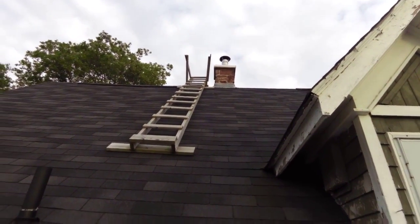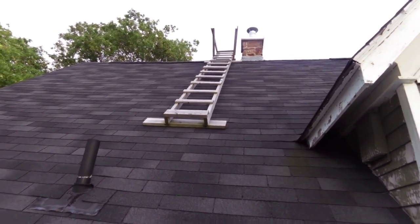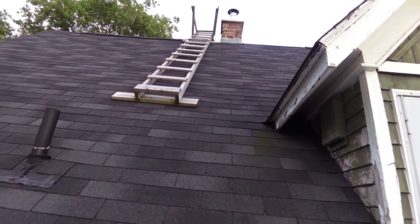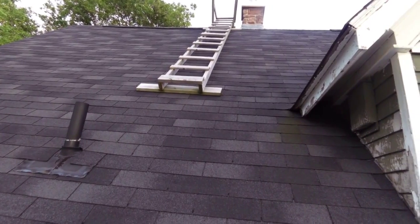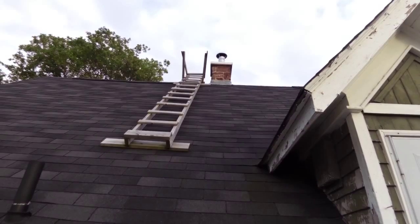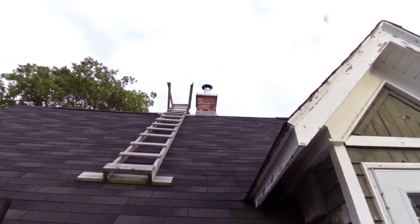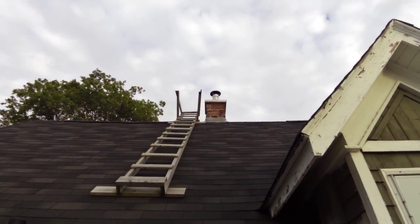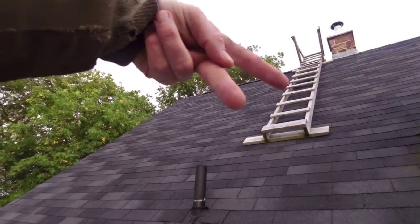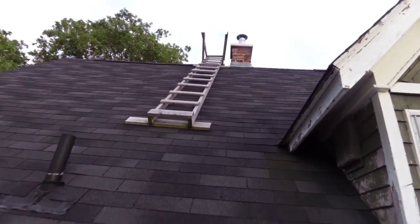I'll show you. It's just 2x4s with 1x3s, I think, screwed across for the steps. And you see the big board at the bottom, 2x6, that's spreading out the weight. There's no screws into the roof here. That's just sitting on the roof. It's just held there by its own weight. And even at the top, it's not screwed in. It's just sitting there. And it's kind of like a scissor. It just sits over the peak of the roof like a scissor, and it just holds itself there. So I'll show you that process.